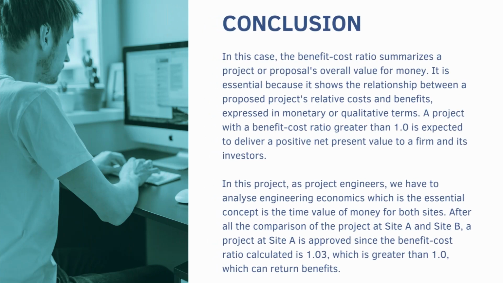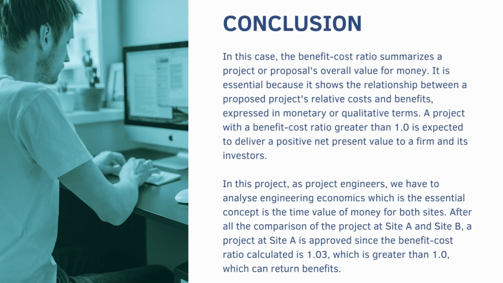In this case, the benefit-cost ratio summarizes a project or proposal's overall value for money. It is essential because it shows the relationship between a proposed project's relative costs and benefits, expressed in monetary or qualitative terms. A project with a benefit-cost ratio greater than 1.0 is expected to deliver a positive net present value to a firm and its investors.